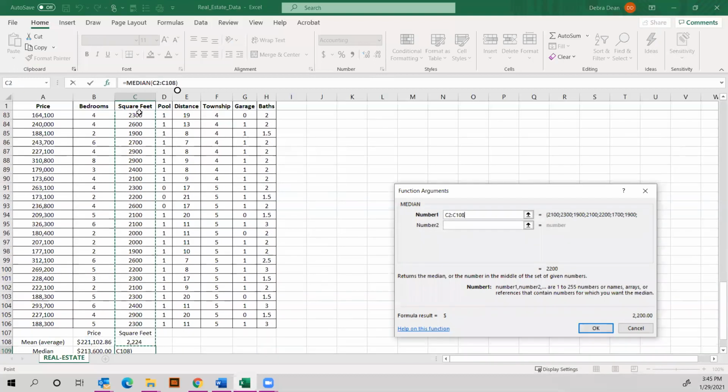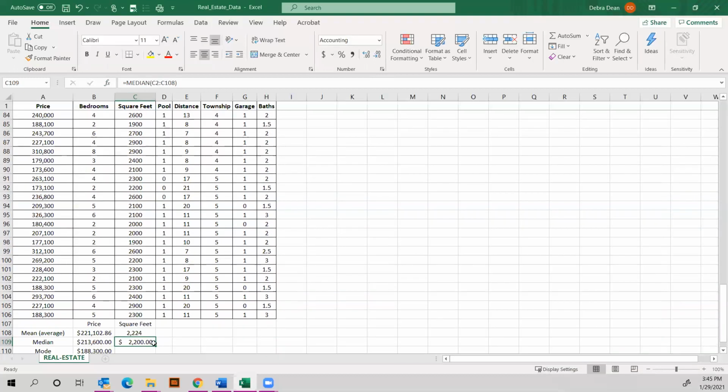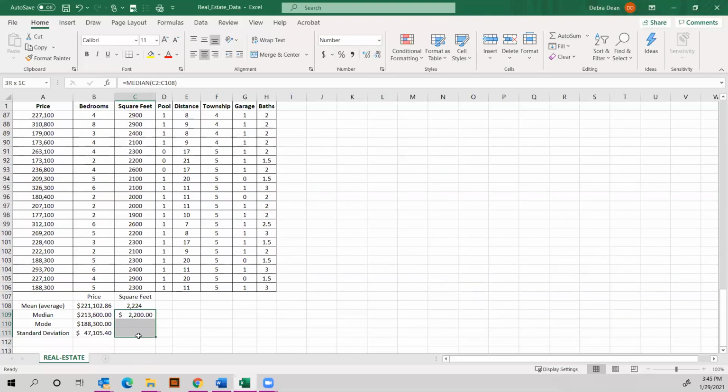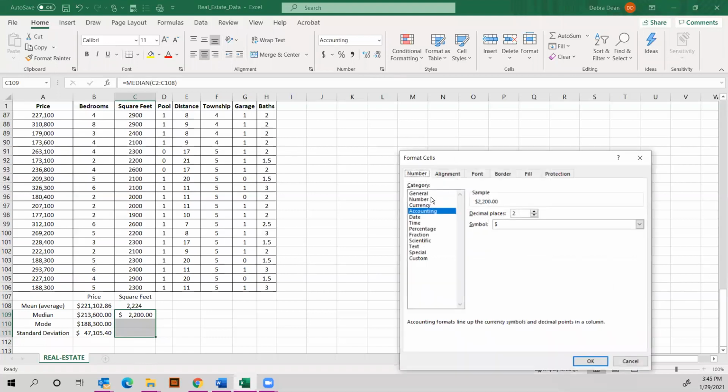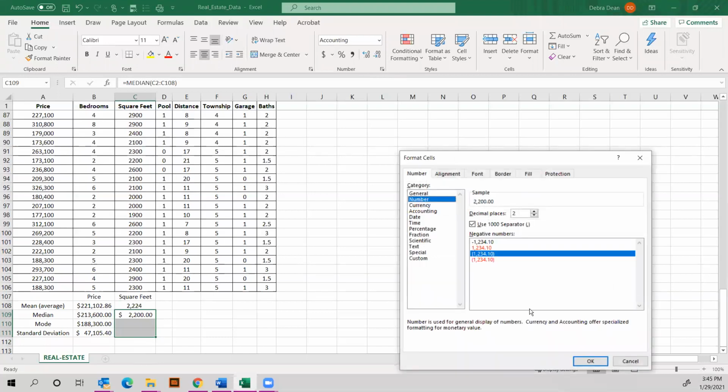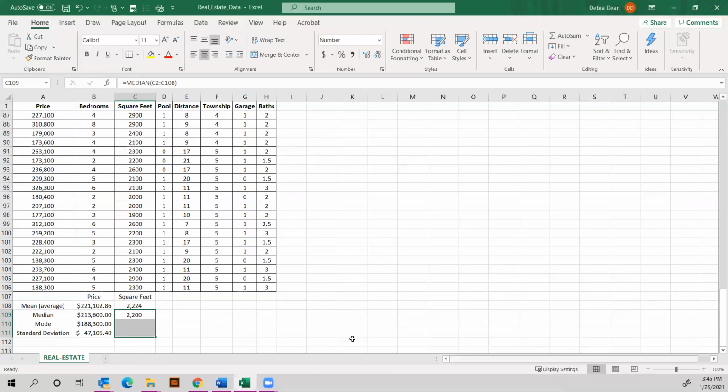Here you go, about 2,200. I should copy these down so that we want the number, not the dollar amount, not currency. The mode.